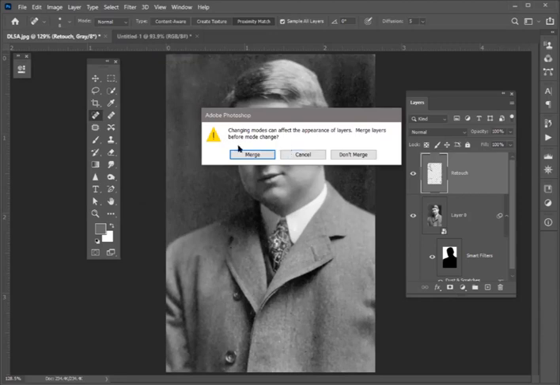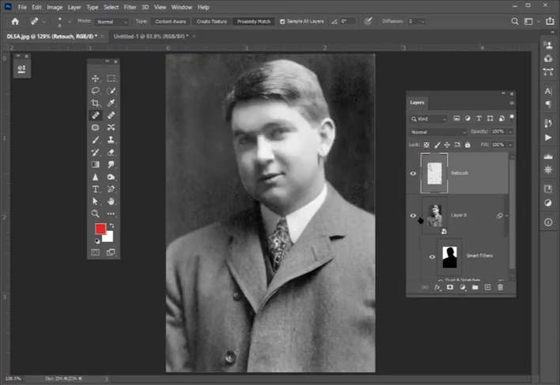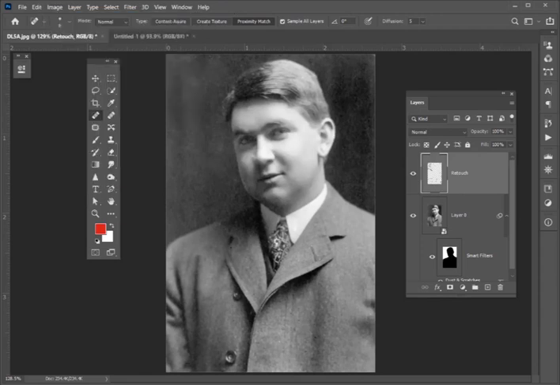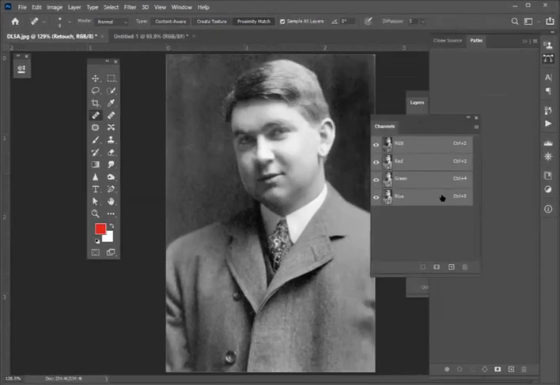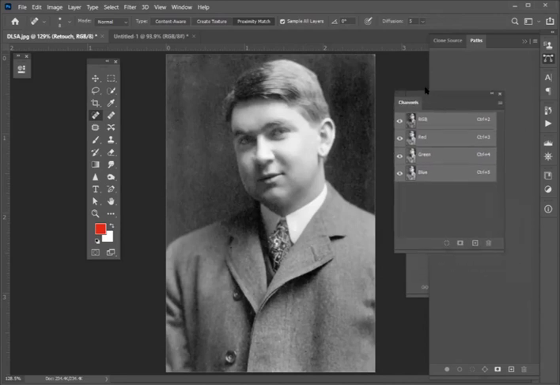RGB at 8 bits per channel, and I'm going to say don't merge because I don't want to merge or rasterize any of my effects. Image mode, this is now RGB at 8 bits per channel, so that's a 24-bit color depth. I have a channel palette, and you can see that I have 3 channels, red, blue, and green. I'll show you more about that in the next exercise.